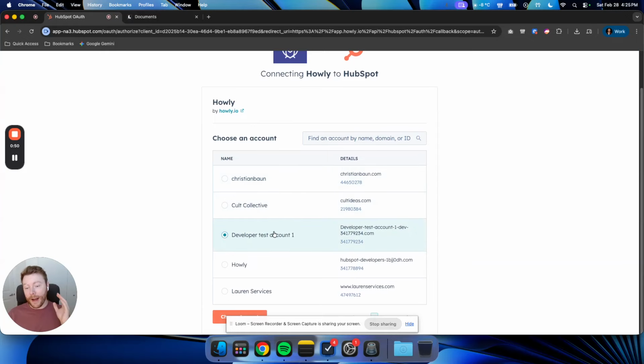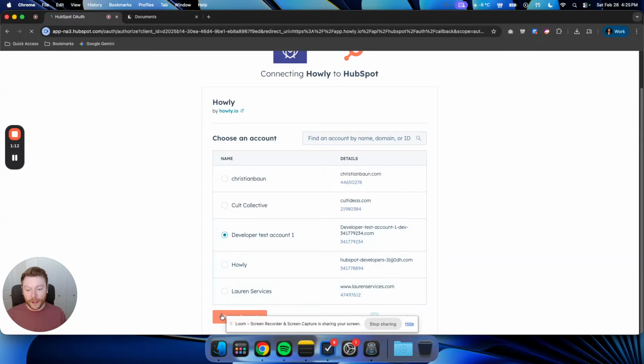I'm going to select my test account just for the purposes of this demonstration today. But this is an opportunity to audit every single client portal that you're a part of as you are using Howley to audit and export and figure out how everything looks.